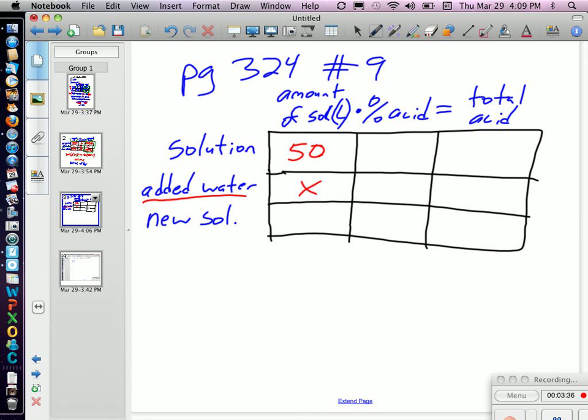The original solution, they said, is 30% acid. Okay, so we're going to put 0.3 here. Again, when we add water to something, hopefully there's no acid in your water, or else you're going to have a real bad day. And we're going to produce a 20% solution. So that new solution is going to be 20% because we're making it. And again, when you add water to the solution, you add some amount of water. Once again, the right column is the multiplication of the two columns that we're starting with.